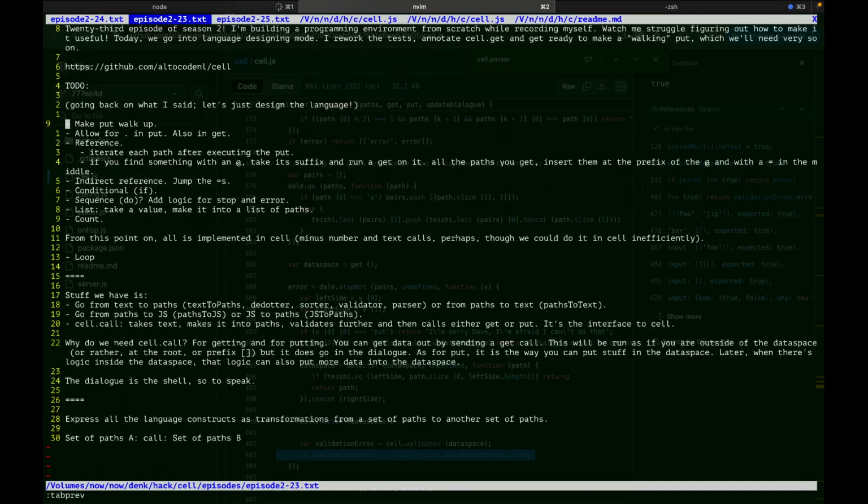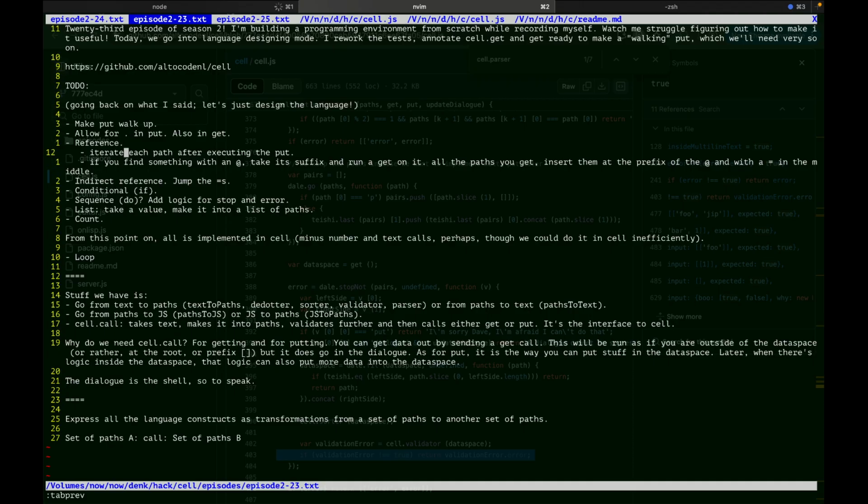And then let's just do a fun roadmap here. So we make put walkup to set things in the same way that get does it. And then we're going to put a dot input and also in get. And if you have a dot, you're basically going to take the current path as your context.